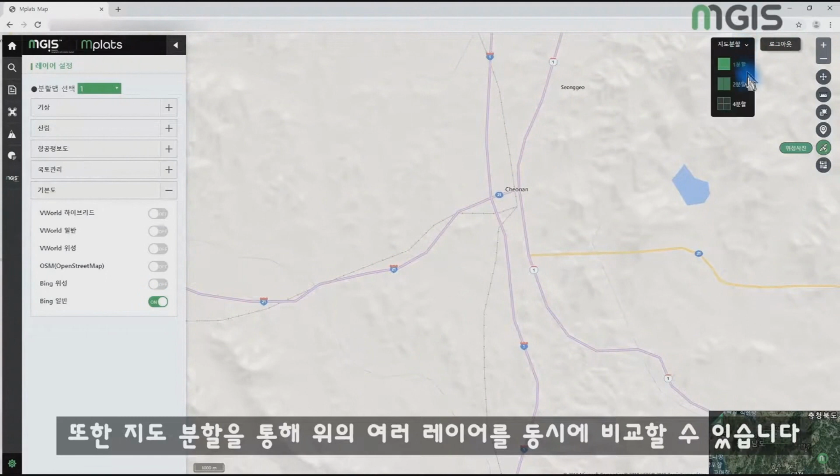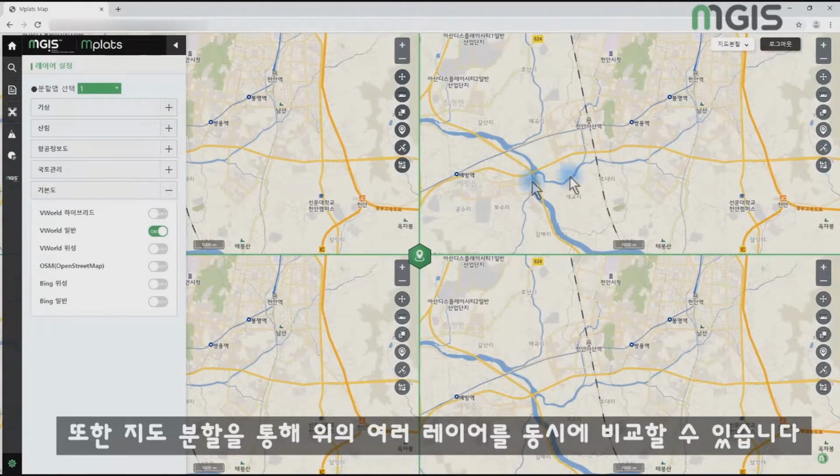Plus, through Split Map View, multiple layers can be compared simultaneously.